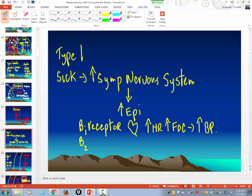You have beta-2 receptors in your bronchioles, the smaller airways that contain muscle. I can't spell that. So when epinephrine binds to beta-2 receptors in the bronchioles, it's going to cause the bronchioles to dilate. And that makes perfect sense, because when you're scared, what do you want to do? You're going to prepare your body to run or fight. And when you're running or fighting, you're going to have to get more oxygen in and more CO2 out. So you need the airways to open up. That's why albuterol inhalers stimulate beta-2 receptors in the bronchioles and will cause the bronchioles to dilate. That's why the side effects of albuterol are increased heart rate, shaky, sweaty, anxious, because it mimics epinephrine.